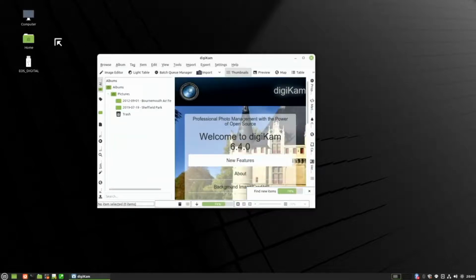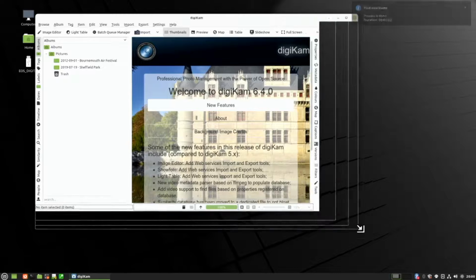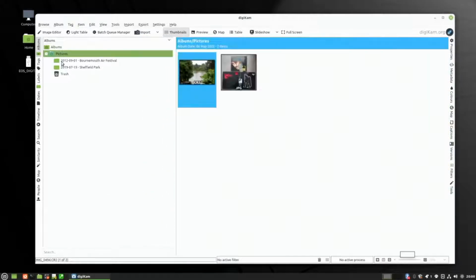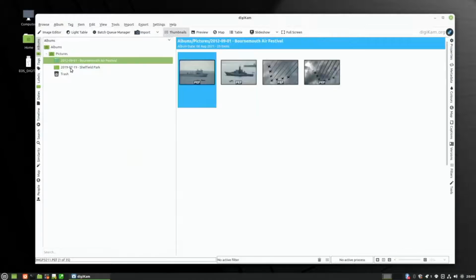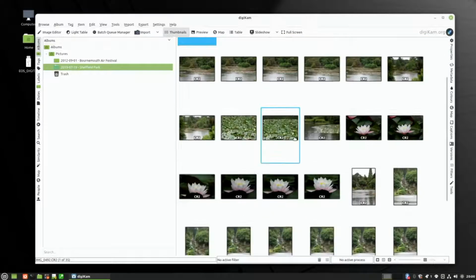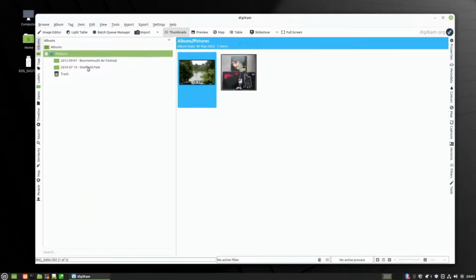This is digiKam, and now, as you can see on the bottom, it's actually doing a scan of various bits and pieces. Welcome to digiKam 6.4, and you can see the pictures folder. And it's scanned all the pictures, it's scanning them in for the thumbnails, and it's keeping those in a database. Again, I don't think anything translates, so if you look at this one, which we actually starred in Gwenview, it has not translated to digiKam. And that's one of the reasons why I don't do a lot of stuff.